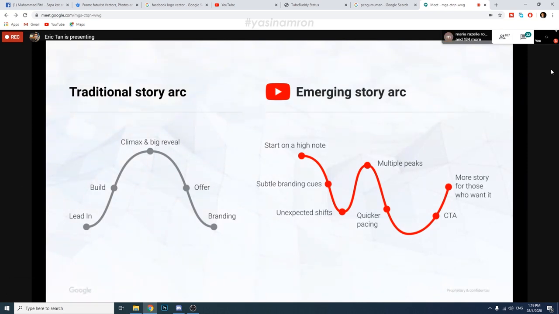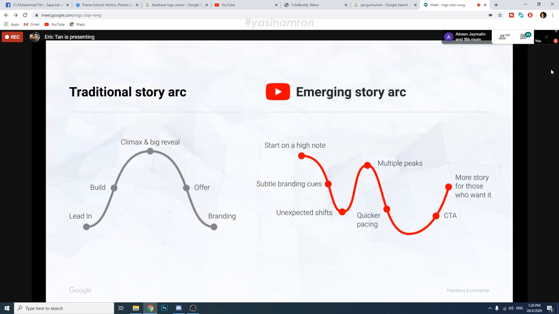So today I'm going to tell you about a new conspiracy when it comes to this new series of Disney movies, this new Star Wars movie. What is the conspiracy behind that? There's a hidden theory behind that. So it starts with a high note and it starts with branding cues. And then they start with the lead-in again and introduce some unexpected plot points. And every step of the way, every 2 minutes, they give the users a nugget of information, something to cling onto, something to anticipate, and something to be entertained with.